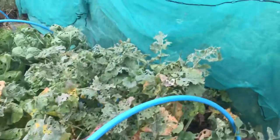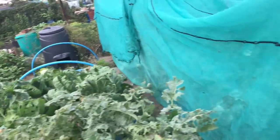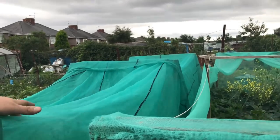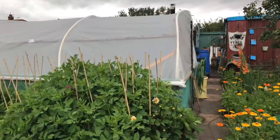I'm on a tidying up mission now, so I'm not going to mess about with them, so they can just get pulled up. I need to have a look to see what's going on inside the cauliflowers as well, see if they've been affected. But that's where I stand at the minute. But I'm going to get sorted out and get cracked on with the tidying up.